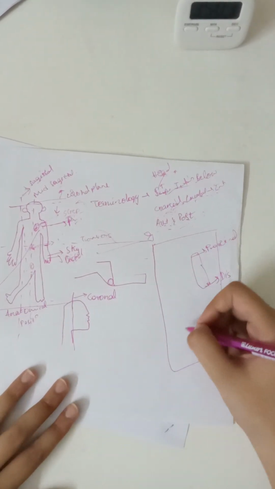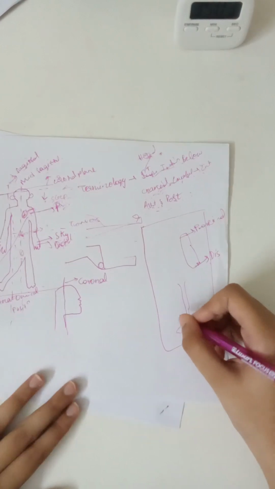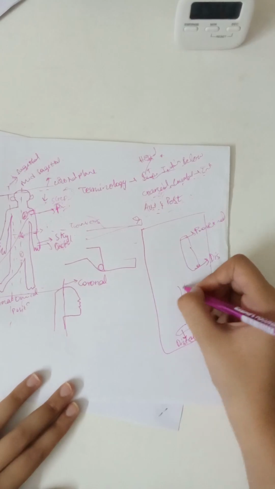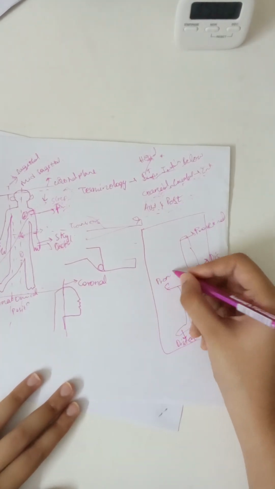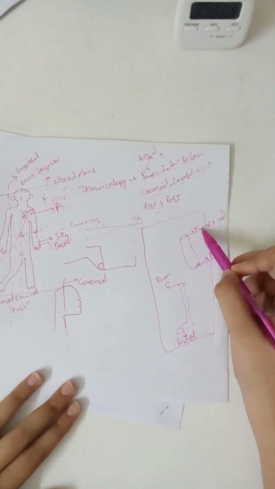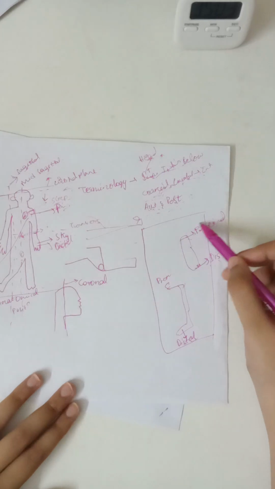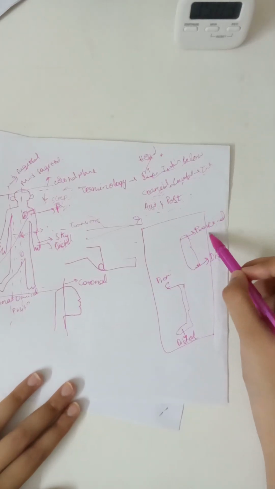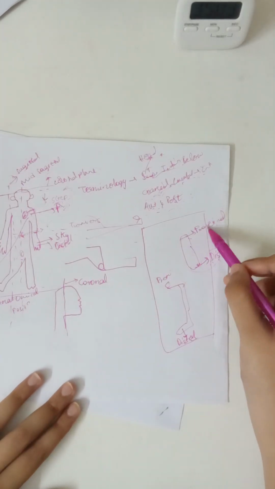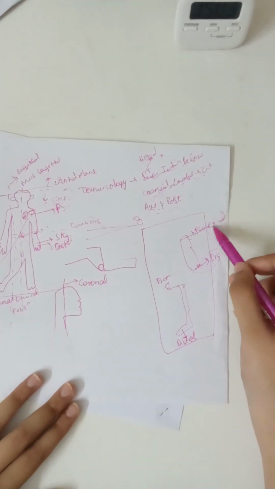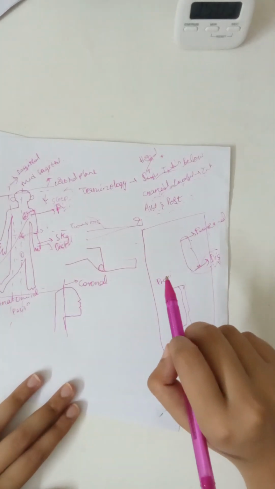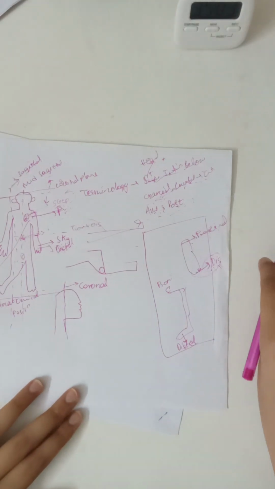And if it is on foot, this will be distal, this will be proximal. Thigh will be proximal, foot will be distal. Here wrist will be distal, shoulder will be proximal. Like that, the nearest structure towards the body is proximal. The structure which is away from the head is distal. And I hope everything is done.